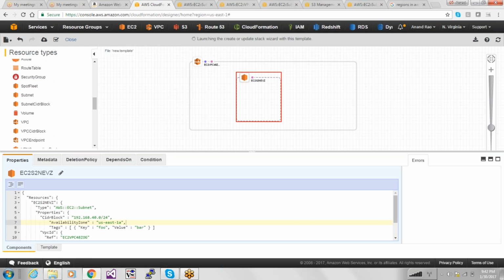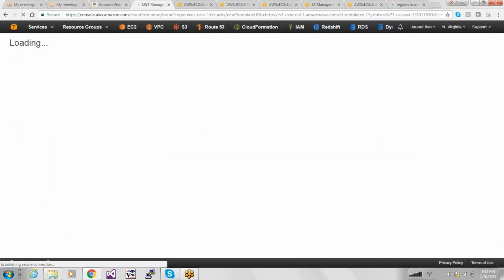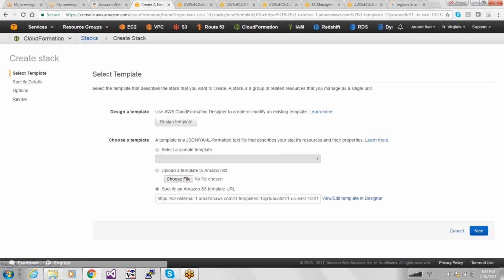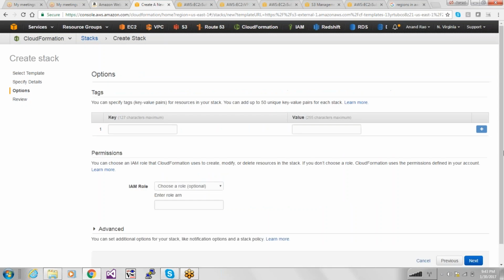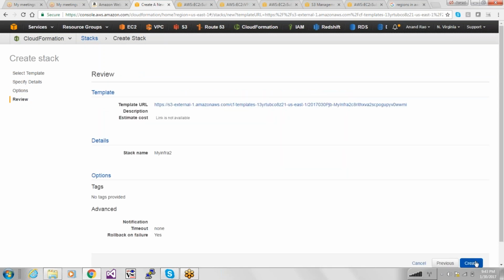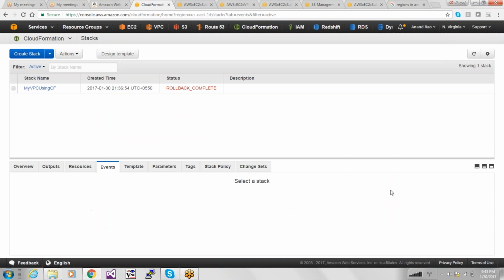It will take you to the same screen as you saw earlier as to what you want to do with that. You can specify an Amazon URL. I'll take off what is there and then paste it from my clipboard. Now it says my infra 2. I'm happy with that, and hit next. And the stack name is my infra 2 that I want to give a chance. Next, and just leave those things for now as you know what they are, and create it. Let's see what happens now.